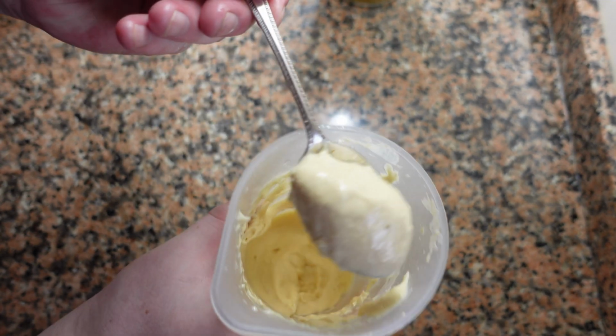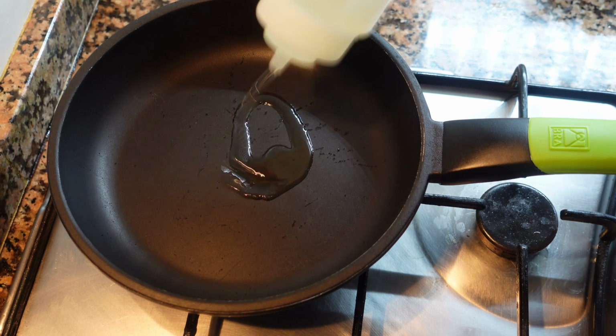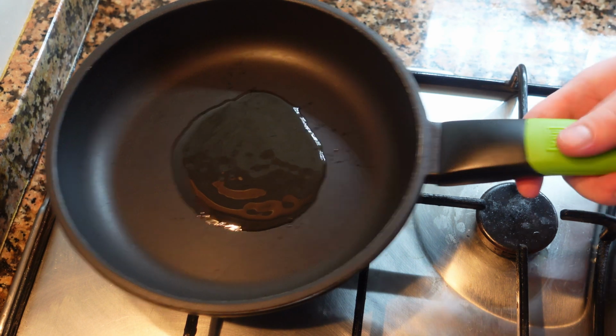I'm only going to add about half a cup of oil. You want to add this slowly like you're making a mayonnaise, and you should have something like this. Also, don't add any salt because the miso should have enough salt content to season everything.